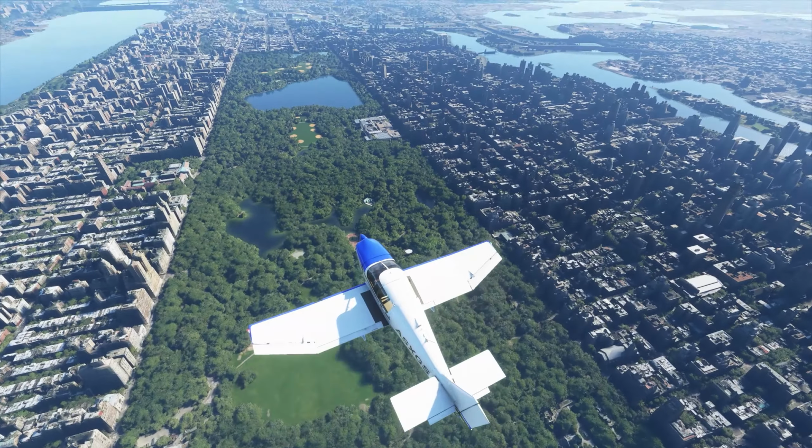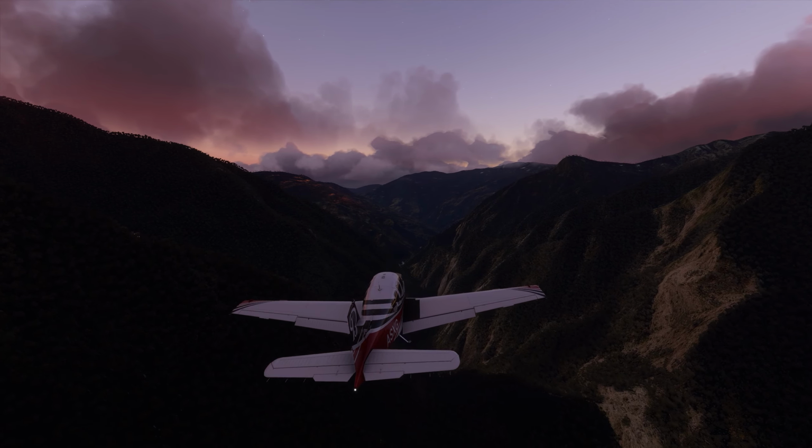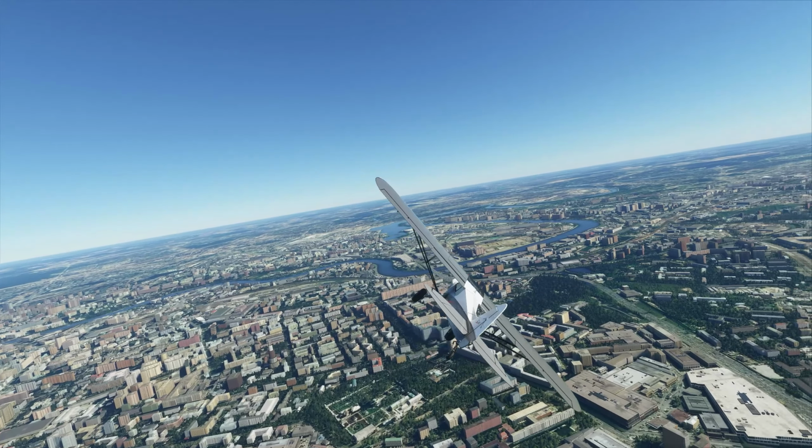Visually though, Flight Simulator is unmatched and one of the most beautiful games I have experienced. It is a huge ask on computers, and sadly if you want to play this on a low-end PC or a laptop to relax, then it will need to be one that can really take the workload. Maybe with the next generation of hardware coming out, this game will be able to run with ease, but right now, because of the technological advancement they have made with the game, do expect to be running this game at least 40 to 50 frames per second constantly, unless you have an absolute beast of a PC.